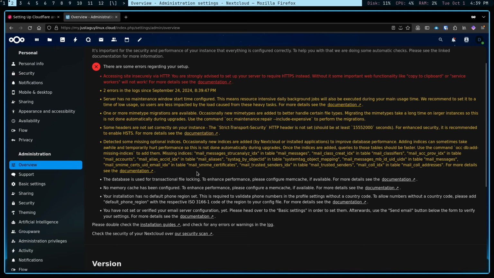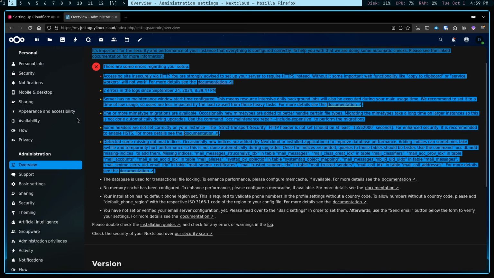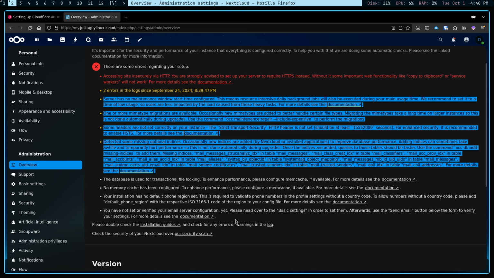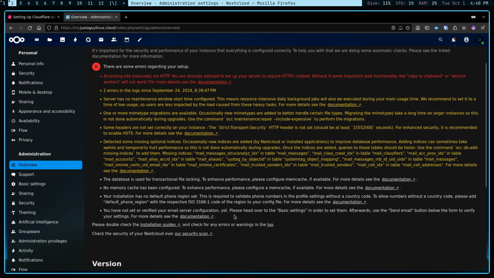They're not errors. Only one here is in red. The yellow ones are basically warnings, and then there's some other things here that you may want to address. I'm going to try to knock them all out. That was my goal. I wanted nothing here except that there were no errors.